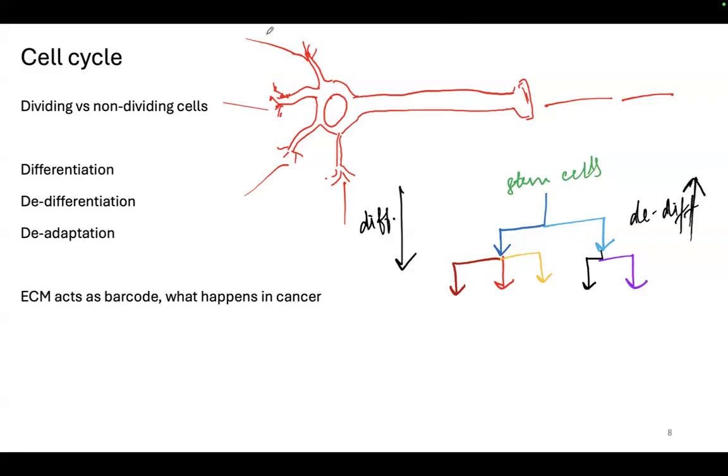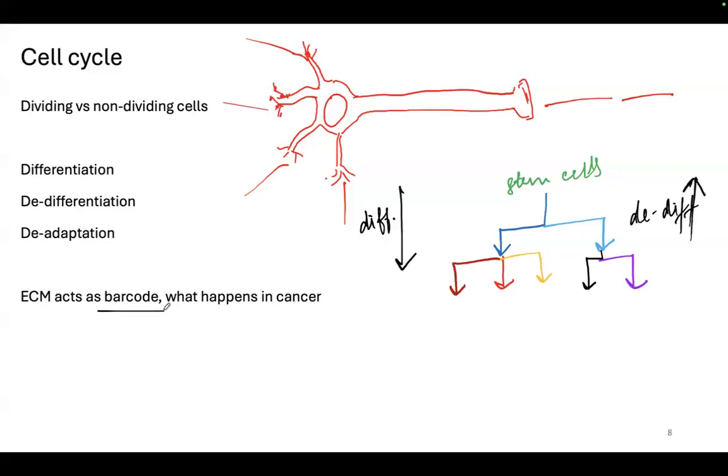It's possible that one of the layers has more of these types and another layer has more of those types. It's not that each layer has a particular type of cell, but it could have different parts of that cell because each part is doing a different function. These cells are not uniform in shape, so the two ends can do different tasks. Each layer or each different tissue or organ can have a different ECM composition, which acts as its own identity. Barcode here simply means the identity of those cells.